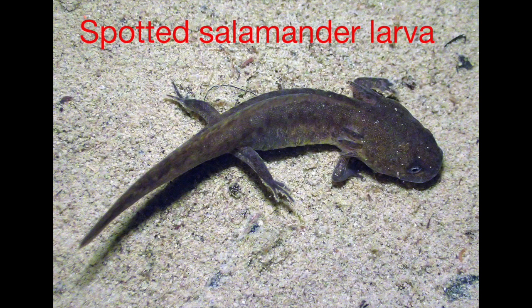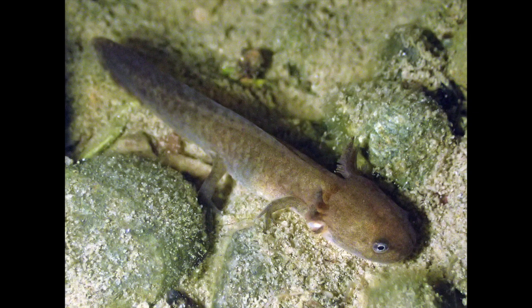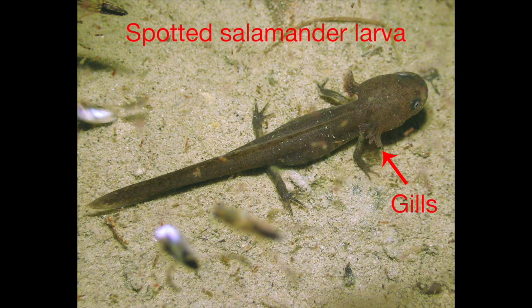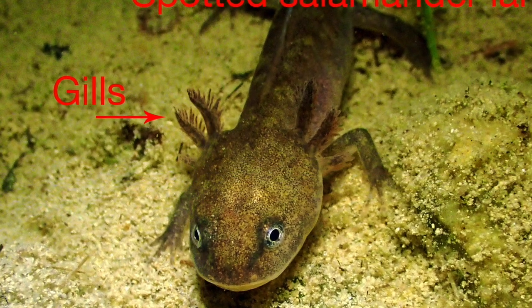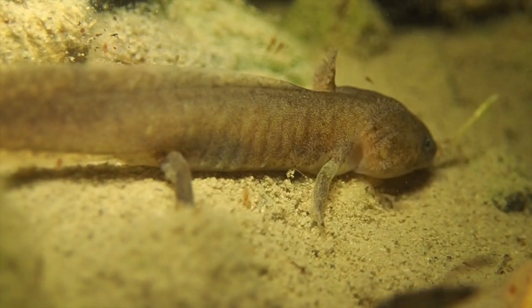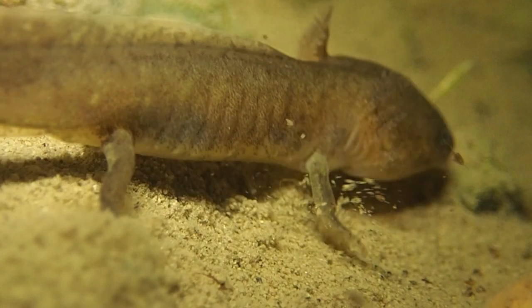From the very first day I looked under the ice, I saw vertebrate animals: larval salamanders, bullfrog tadpoles, and adult eastern newts. They were much less common than the invertebrates, but were still regular visitors. Spotted salamanders lay eggs in the spring, with some larvae maturing to adults after a single summer and others overwintering on the bottom before becoming adults in their second summer. The larvae are one to one and a half inches long and sport feathery gills around their neck enabling them to breathe underwater. Lest you be lulled into thinking they are simply slow-moving cute animals, know that they are predators — primarily eating smaller animals such as the cyclops that they snap up in this video.